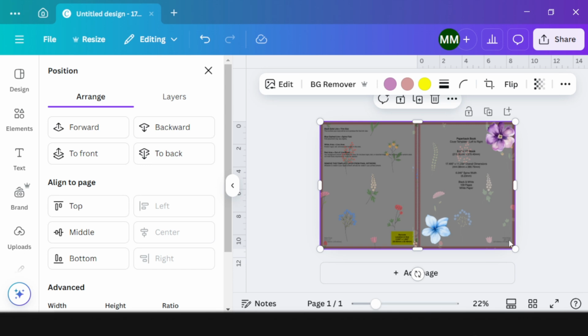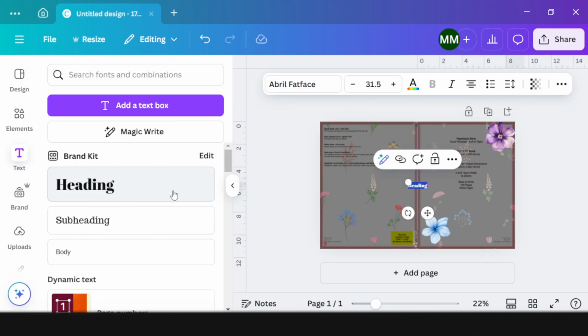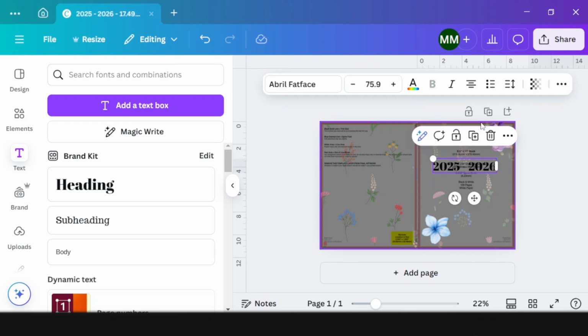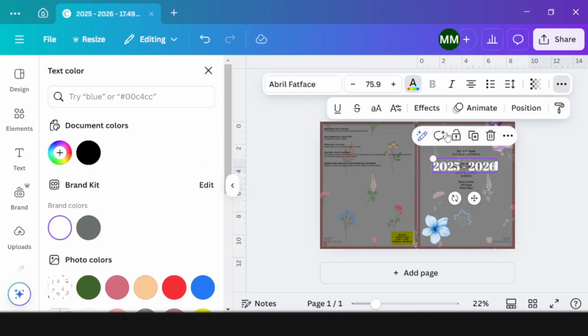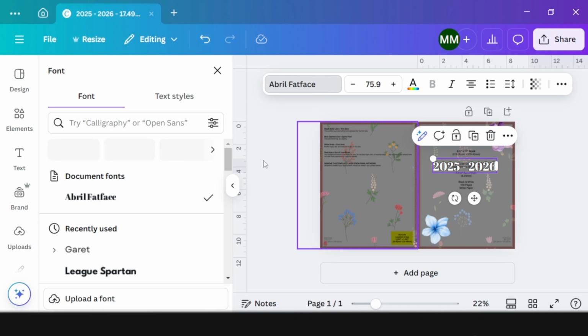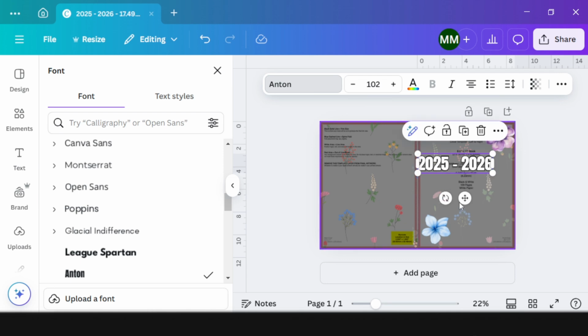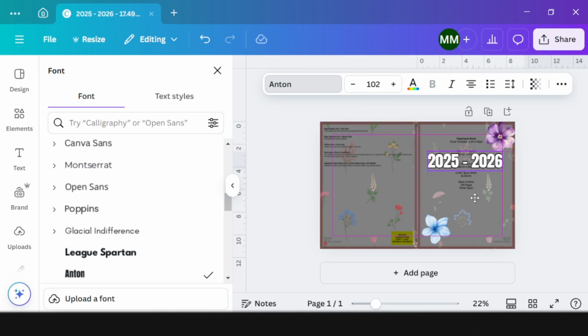What we can then do is go ahead and add something over it. So let's add a text. So we can add this here and we can say 2025 to 2026. We can make this bolder. Remember that our background is black, so we may want to make this white. So we want to make this white and we can add a little bit of effect, which we can do with this. Then we can also change the fonts depending on what we want. So I think this is great and we can just zoom this all the way just to make it really bold. We want to make sure you have it as centralized as possible.